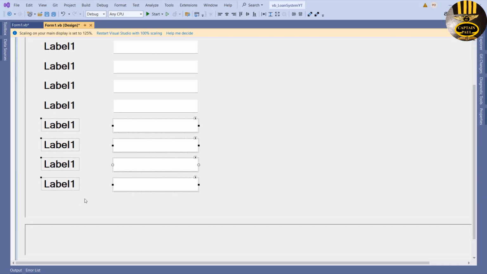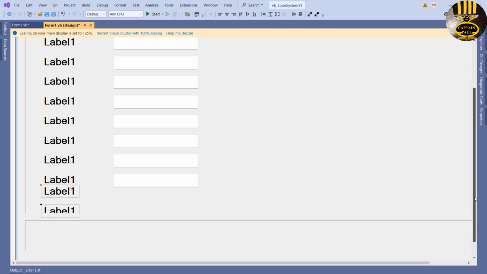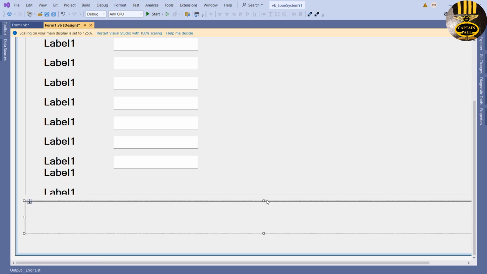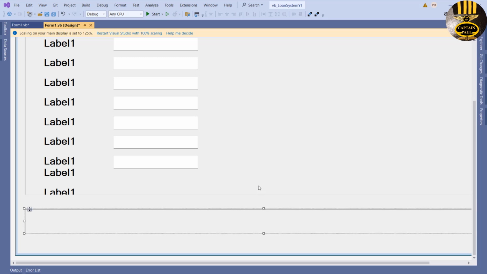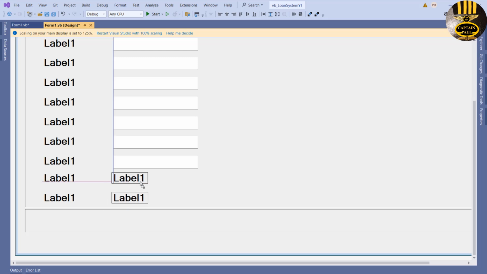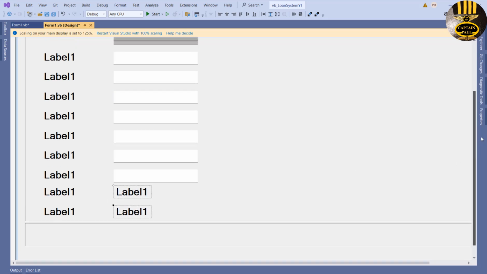Okay, I need two labels here underneath here. Let's do one thing. Move this down a little bit. And the label, drag it. Okay, copy 2 more labels. Just dump it right there. All right.